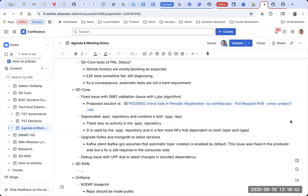AJ, are you finding you have time now, more or less? Yeah, I have time. I keep doing something, but I would be more interested in looking into this Kafka part, the update Gabriel has provided, right? Like the topic, you said they have changed the default behavior, and the consumer is not working. That's what you're saying.